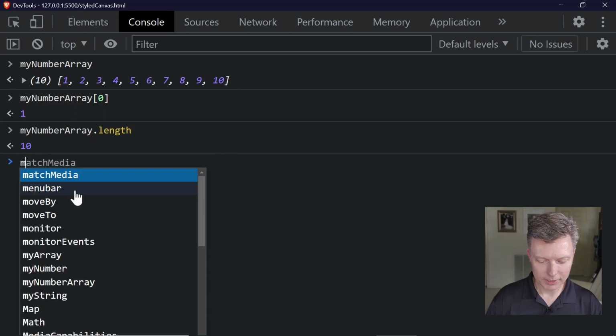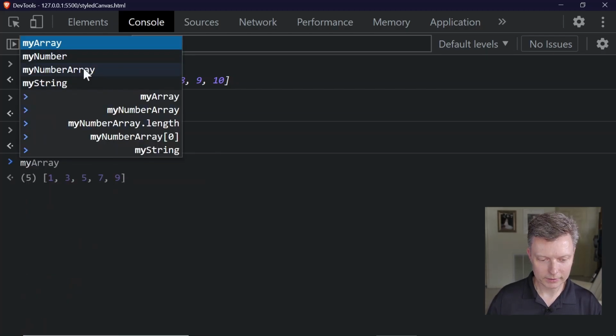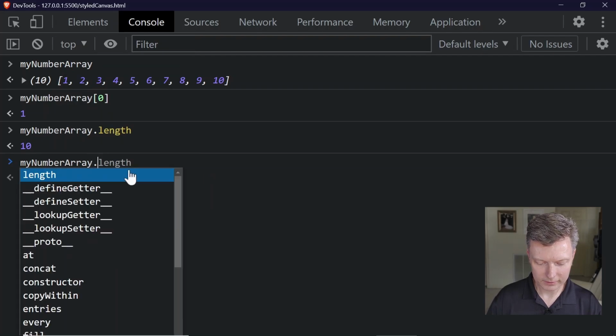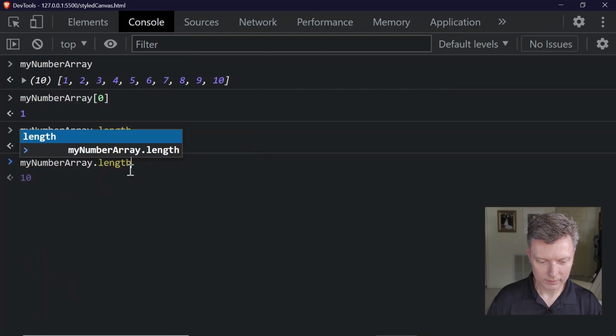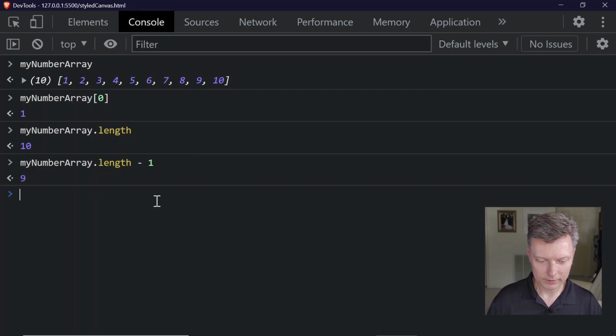Well, if you type my number array dot length and then take off 1 from that, you get 9. So that should be the right index number. So remember, it starts at 0 for indexing. So it's 0, 1, 2, 3, 4, 5, 6, 7, 8, 9.